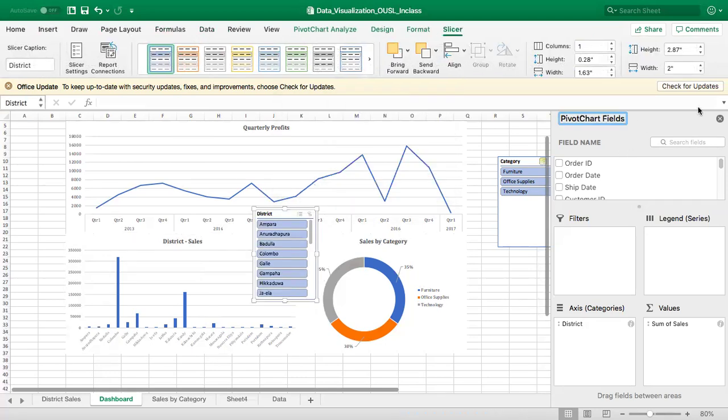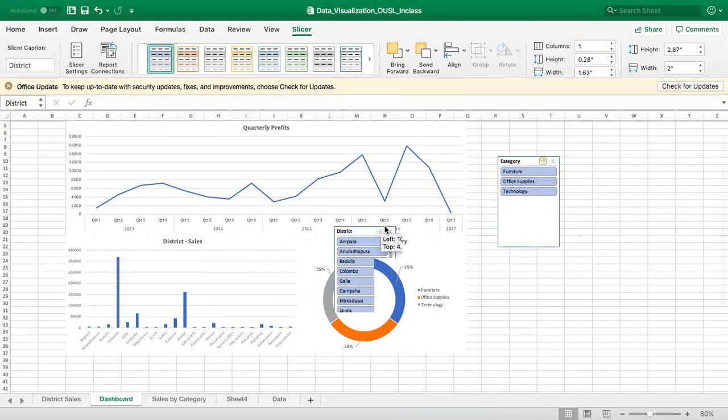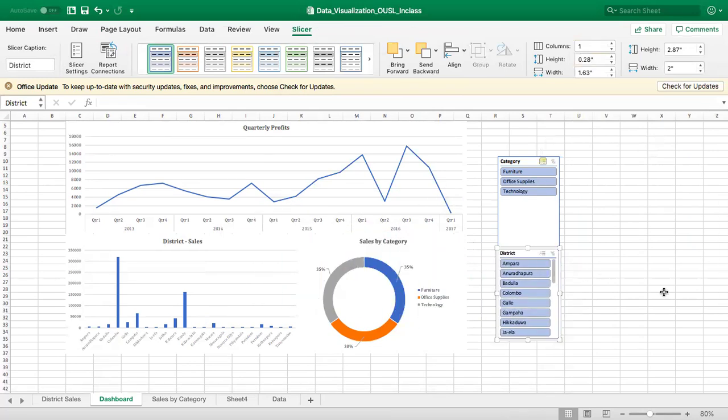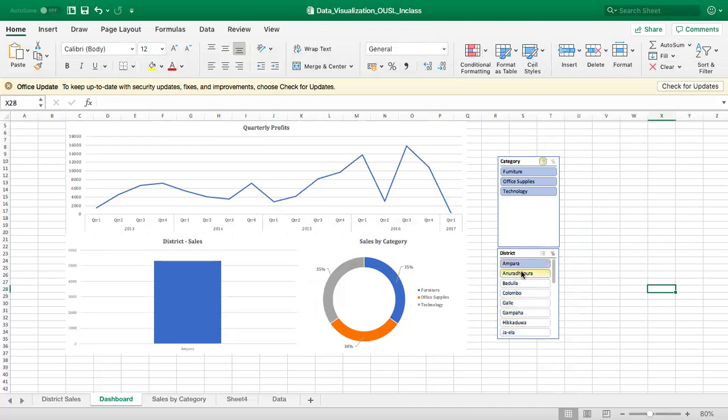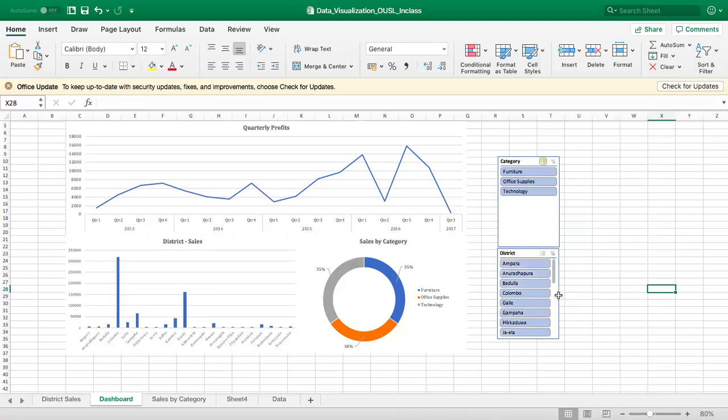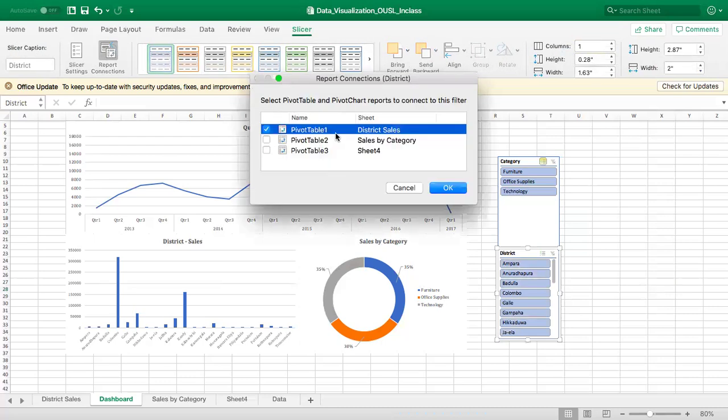Okay, insert slicer for districts. Okay, so two slicers, right? So this is your district-wise performance, right? If you want Ampara, it will give you only Ampara. Anuradhapura, only Anuradhapura. Galle, only Galle. Jaffna, only Jaffna. Likewise. So I'm going to link it up with the others. Go to slicer, report connection, click the others.